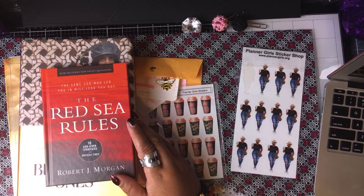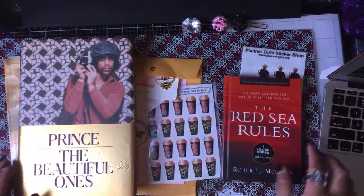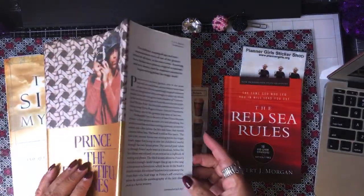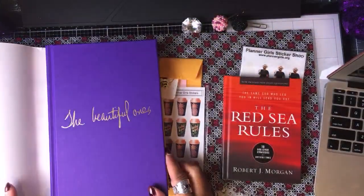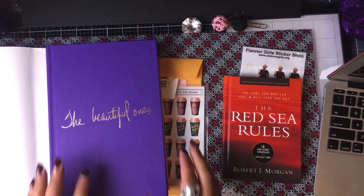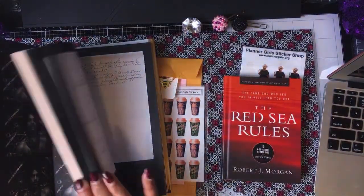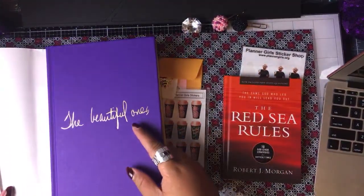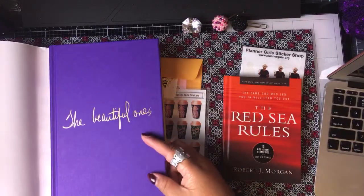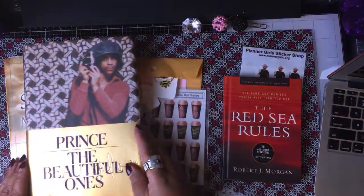Sunny says, I love Prince, too. My favorite color is purple, too. Right? Me, too. His cover is really nice. And this feels like material, and it smells good. You ever when you was in school and they pass out your homework and you smell the paper? You know, that's how this book smells. It smells good. And it's purple. Even though it looks blue, it's purple. And it says The Beautiful Ones on there. It's just pretty. It's a beautiful book.